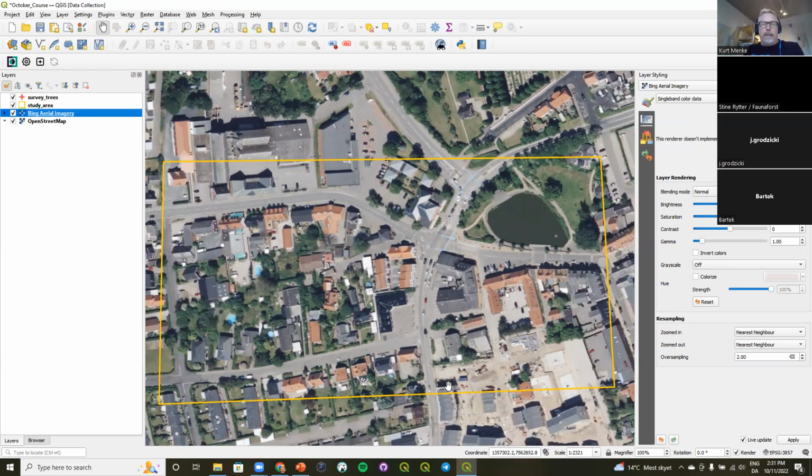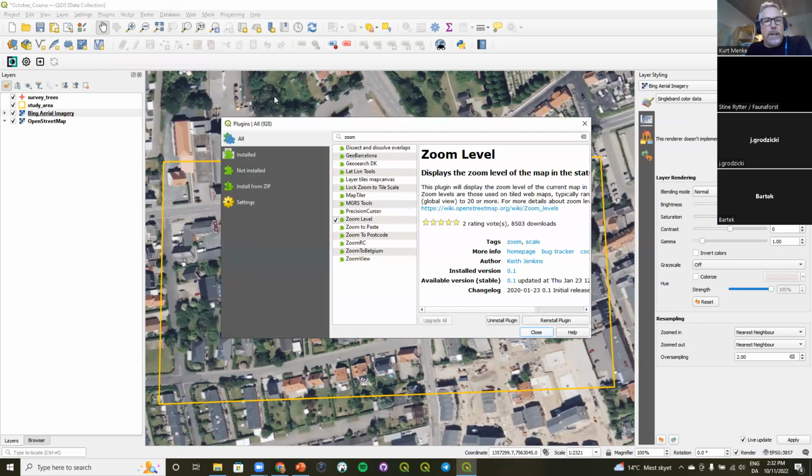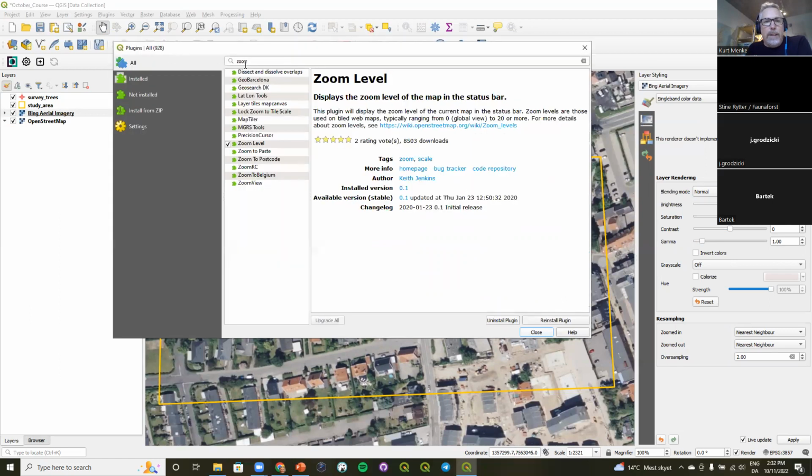Another plugin that I find useful for setting up these MB tile files is the Zoom Level plugin. So if I go to the plugins menu to manage and install plugins and search for Zoom, which I did just before class.